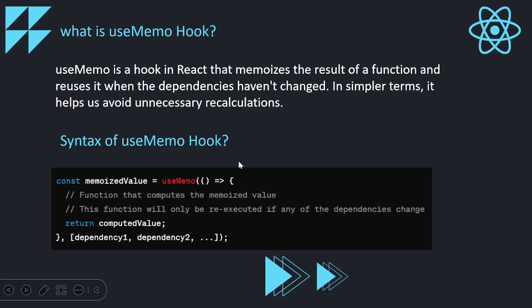Now let us look at the syntax of the useMemo hook. We create a constant, and this constant can be our function or just a normal constant, and then you write useMemo. useMemo itself is a function. In that, the first parameter is the function that computes the memoized value. This function will only be re-run if any of the dependencies change. As we have seen in the useEffect hook, we have dependencies, and here also we will have dependencies. If any of the dependencies change, then only this function will be calculated. If the dependencies are the same, there is no need to recalculate it every time. It will just give whatever cached value it has, the memoized value.